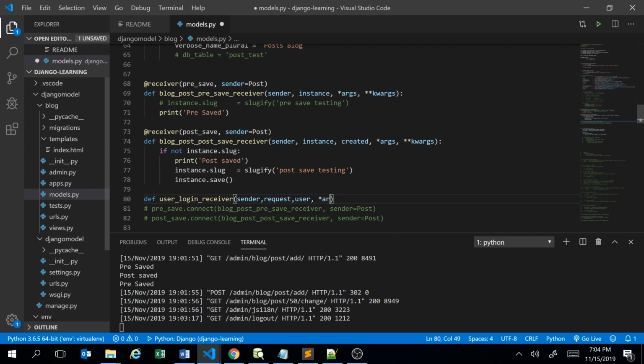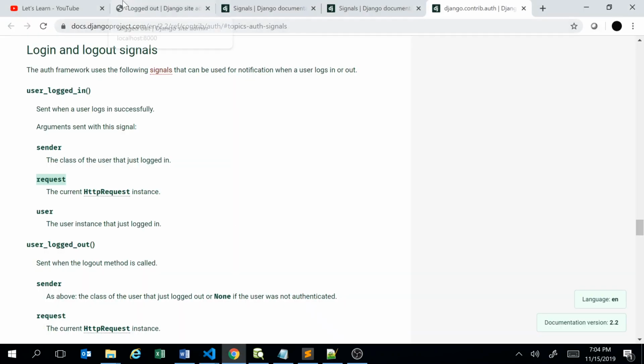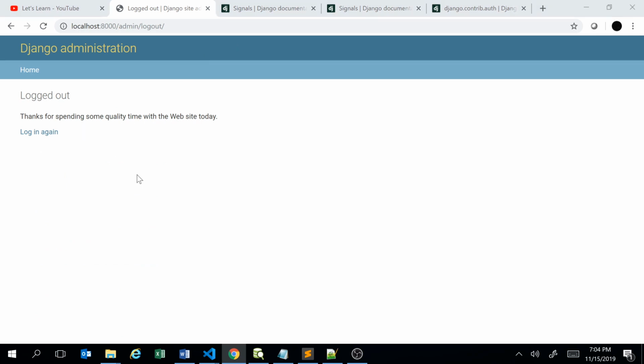I'm just giving as args and keyword arguments. And let's say you are logged in. So basically, I want to trigger this signal whenever the user logged in. In this case, we don't have any separate page. We're going to stick with the Django admin page itself for testing purposes.